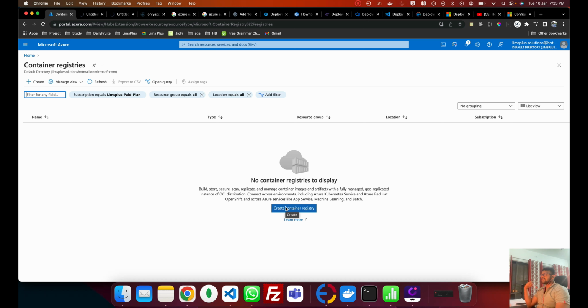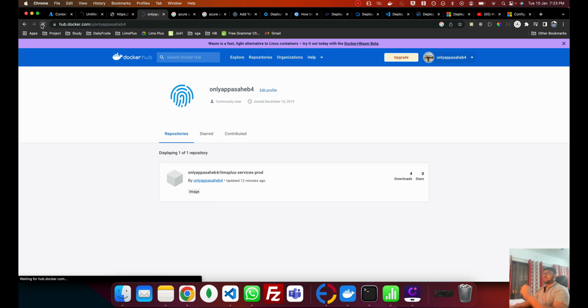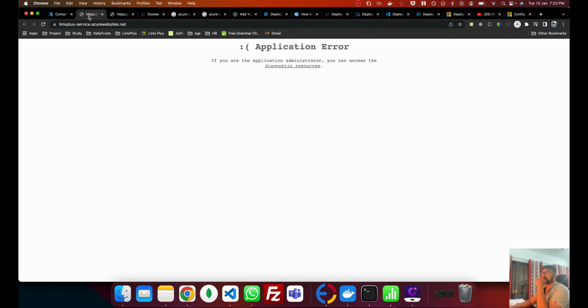So if you need a new Docker image published on Docker Hub, or the container registry on Azure, your pipeline runs automatically because continuous integration is enabled. So automatically, in effect, the main output. Here you see your backend is running up to date. I used GraphQL, so just a second, let me open my GraphQL.